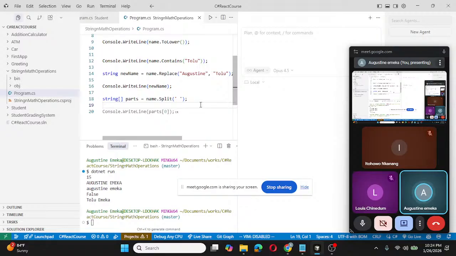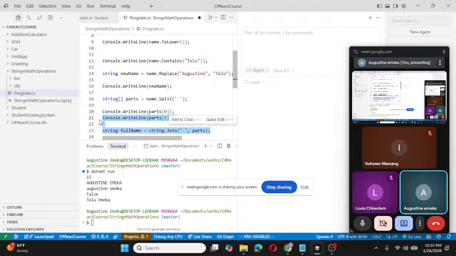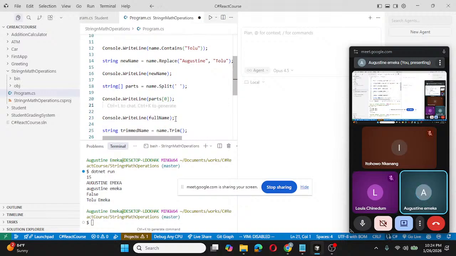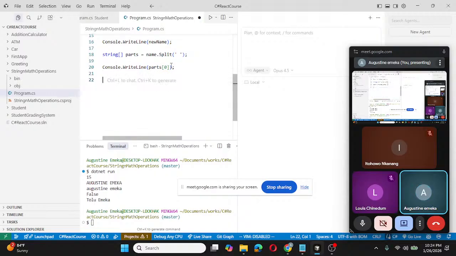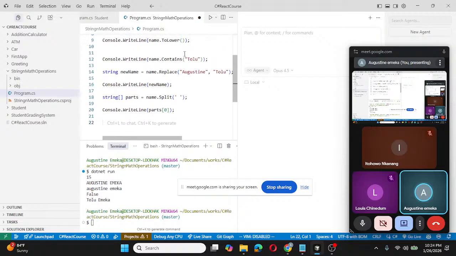Once I've been able to split it, I can now console the parts. So it's now in the form of an array. So we have parts at 0. 0 simply means the first item.